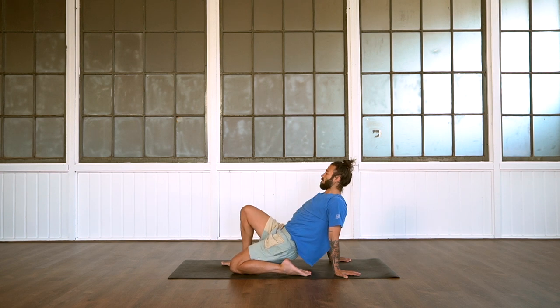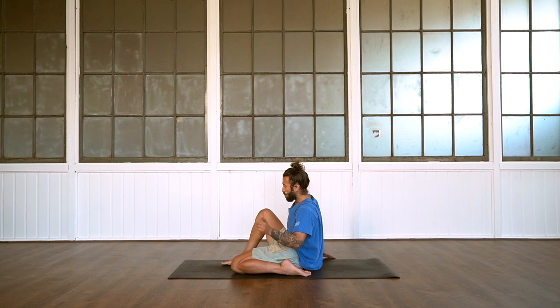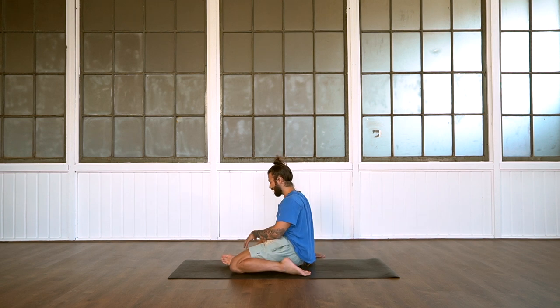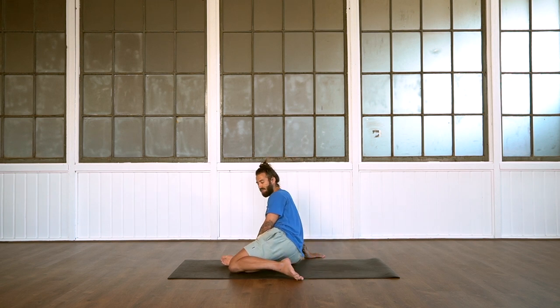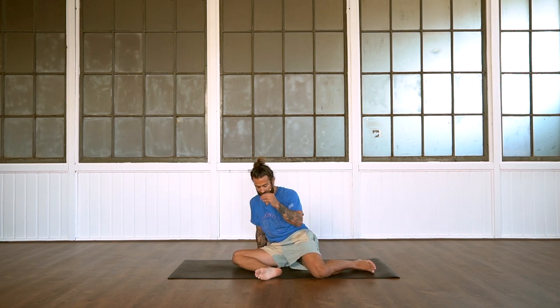And then exhale, release. So from here, I'm going to pivot to you, but what you're going to do is just drop your right knee to the floor and open your left leg out to the side slightly so you're in a relative 90-90-esque position.